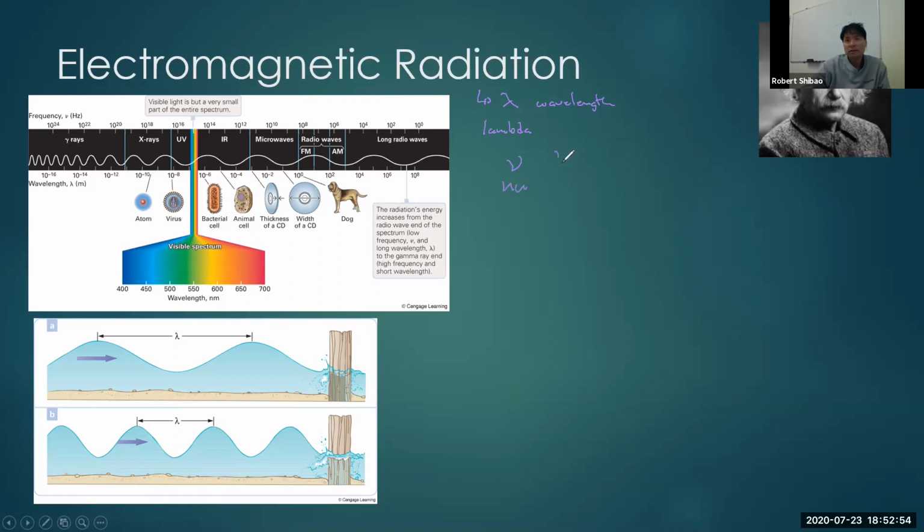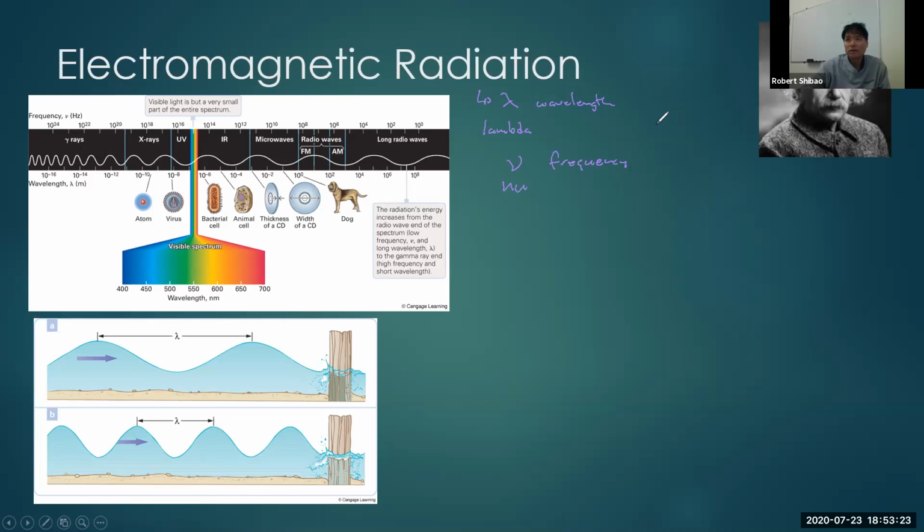And then we have the Greek letter nu, N-U. Nu is the frequency. So how frequently are these peaks hitting you? If this wave is traveling here, this is going to be a little lower frequency. It'll be boom, boom. This one will be at a higher frequency, boom, boom, boom, boom, because the waves are just hitting you a lot faster. And so higher frequency.